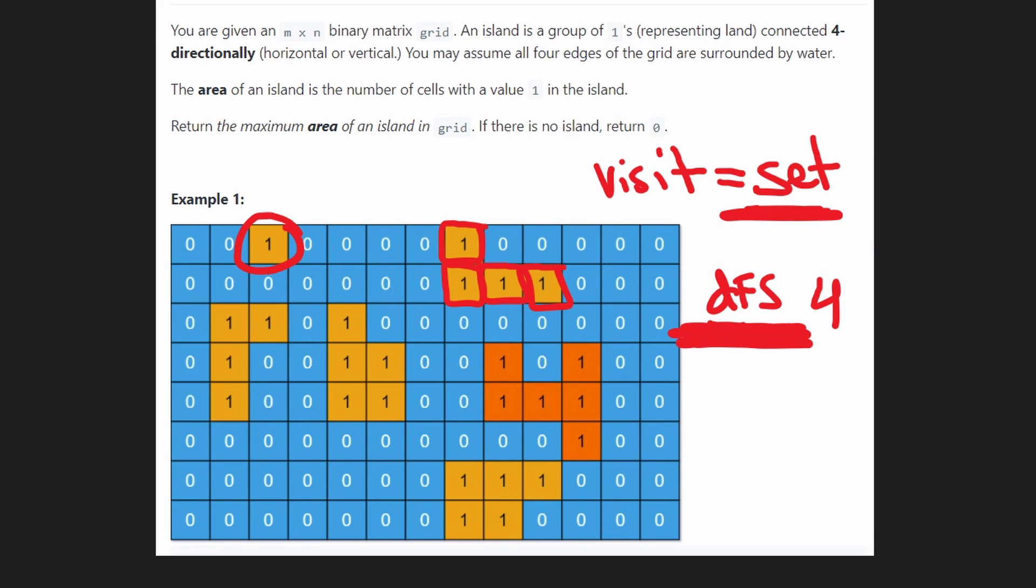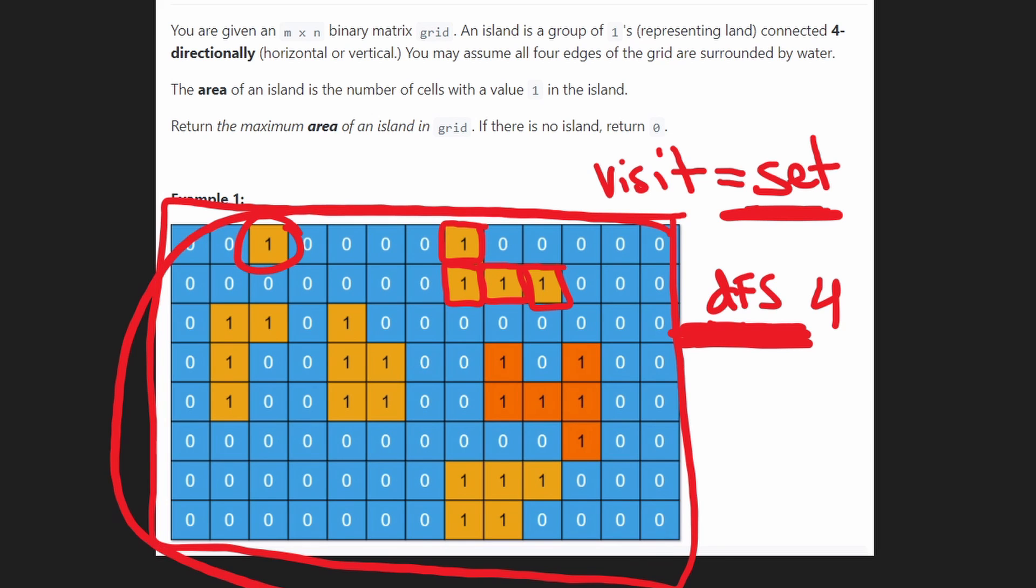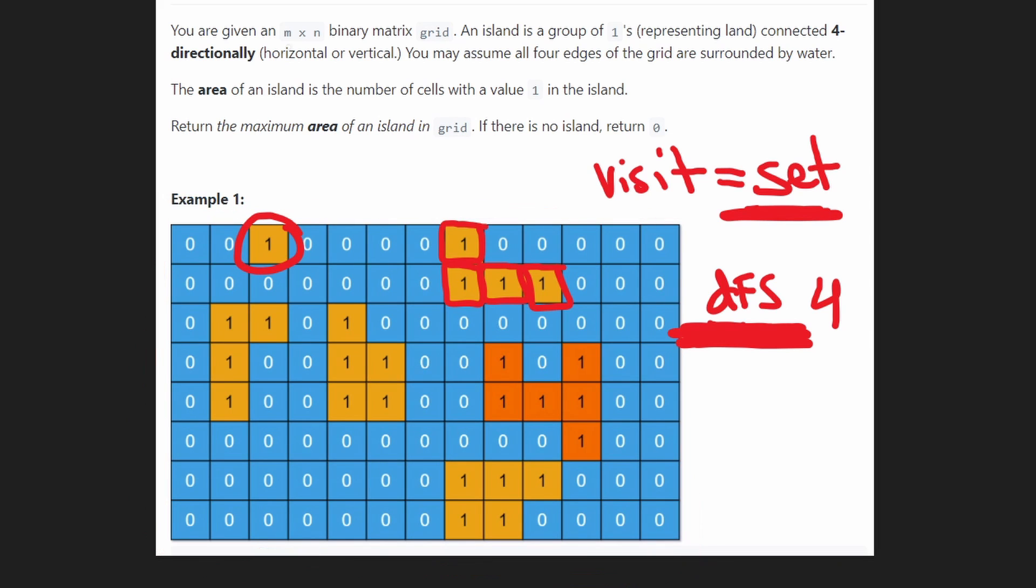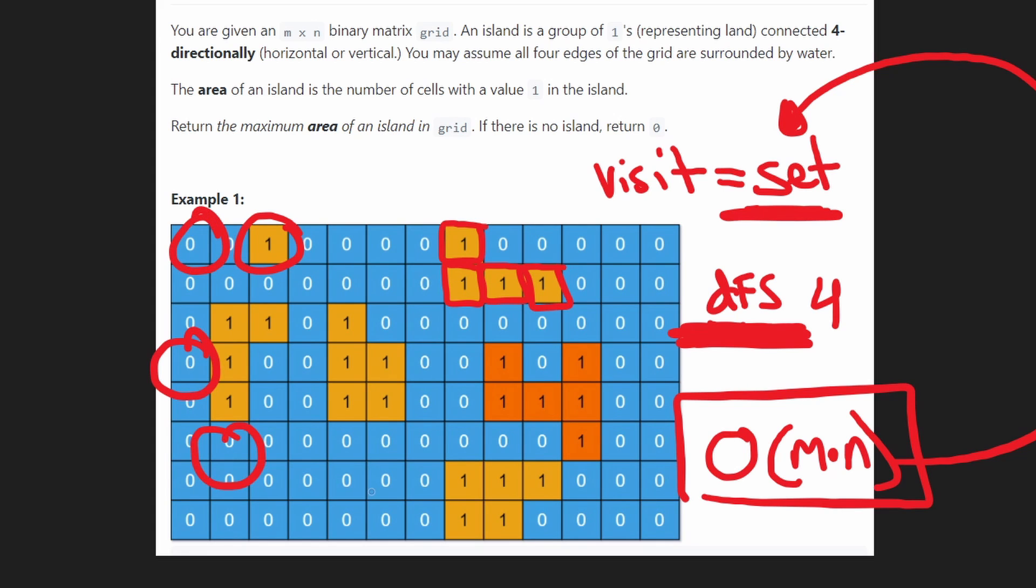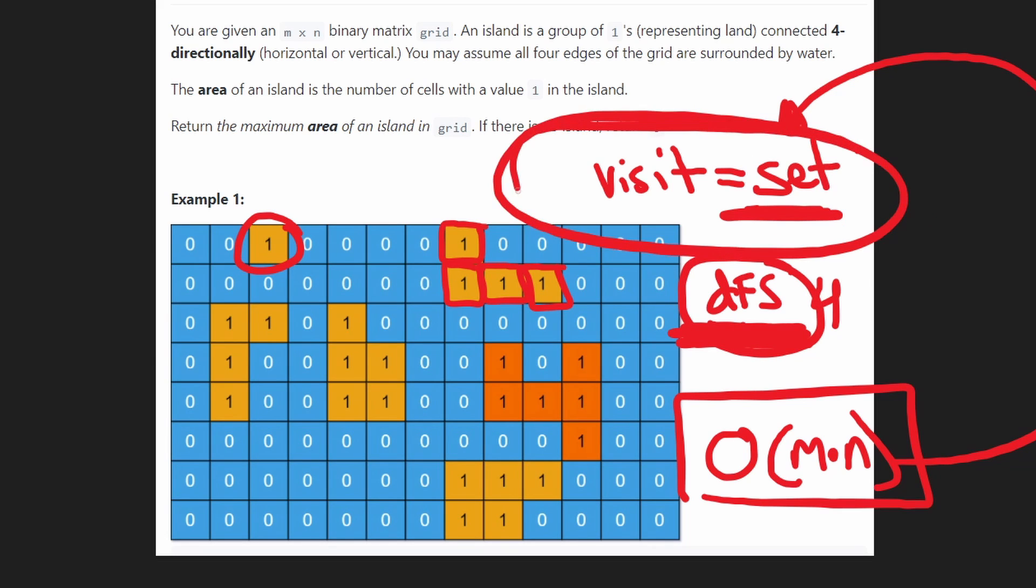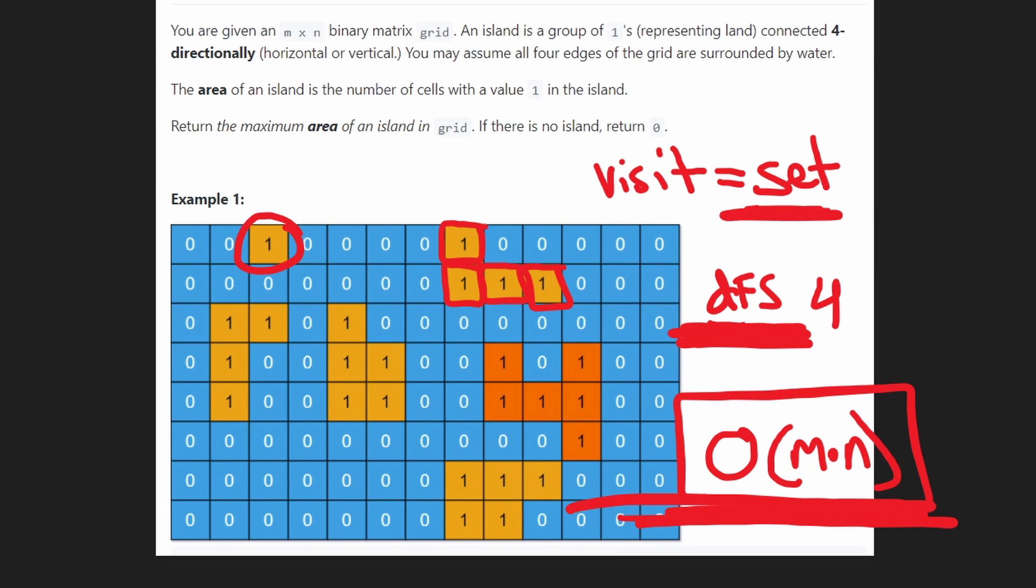So at this point you can probably see that the time complexity of this problem since in the worst case we're really only going to be visiting each cell a constant number of times. It's not going to be exponential or anything. The time complexity is going to be the size of the entire grid which we're given is m by n. So in that case the overall time complexity is going to be m times n and that's also going to be the memory complexity because remember we are having a hash set which could in the worst case contain every single cell in the grid. And of course DFS is recursive so there's a call stack associated with it but this is going to be the memory bottleneck the hash set so the time and space complexity is going to be big O m times n. That's enough for us to now jump into the code.